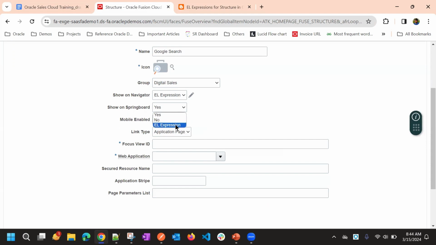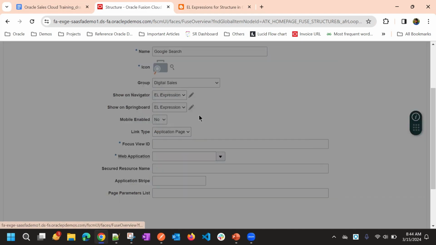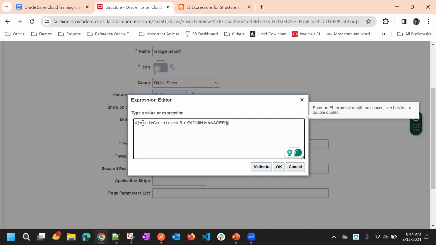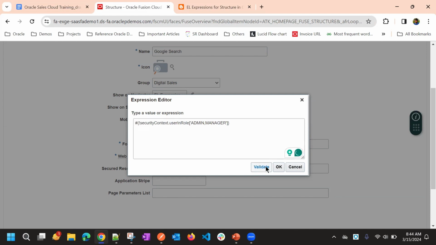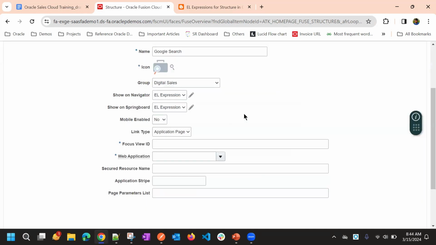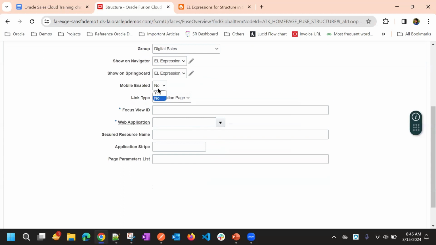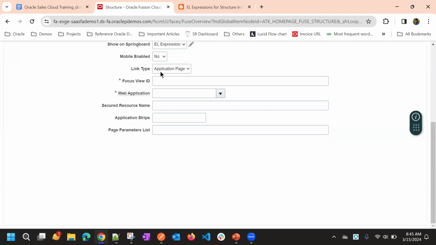Let it be. In SpringBoard also, we can place the same expression. If you want to enable it for mobile, you can enable it, and then link the page. We have different types of pages: application page, dynamic URL, static URL, and VB Studio page. If you develop a page in Visual Builder Studio, then you can choose this.